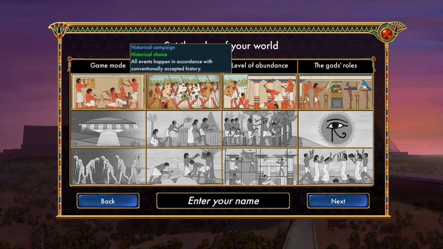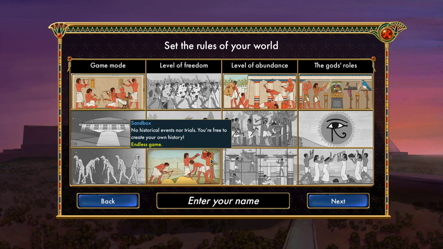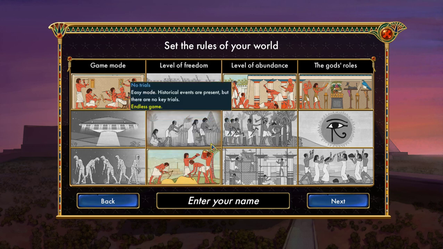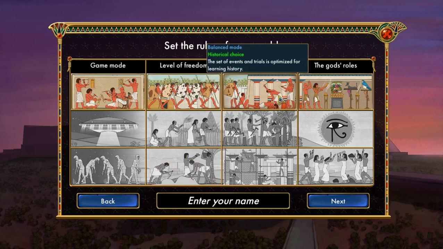Interesting. All right, so we've got historical campaign. All events happen in accordance with conventionally accepted history. No trials, easy mode. Historical events are present, but there are no key trials. Sandbox. No historical events or trials. You're free to create your own history. We'll go with historical right now. We've got balance mode, historical choice. The set of events and trials is optimized for learning history. Neat.